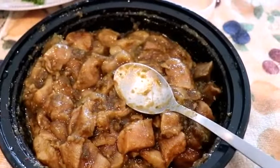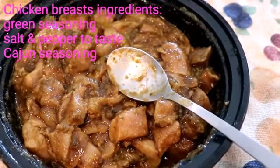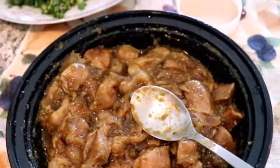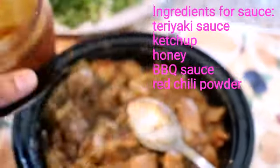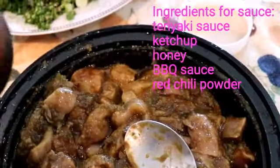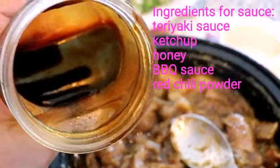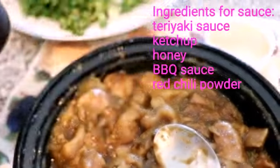This is the chicken I'm going to add to the fried rice. I am using chicken breast. I've marinated it with some green seasoning, salt and pepper, and some Cajun seasoning. And also, I've made a sauce here. And I've poured some over the chicken to give it a dark color. What's basically in this sauce is honey, teriyaki sauce, ketchup, and a little bit of ground chili pepper to give it a little heat.